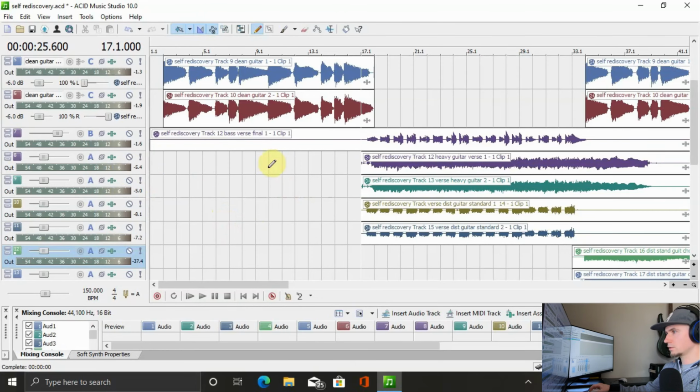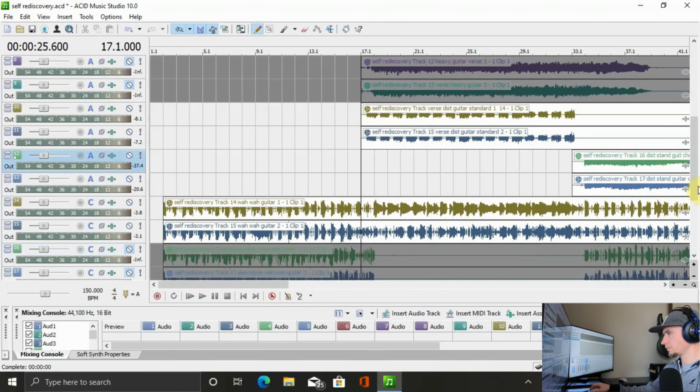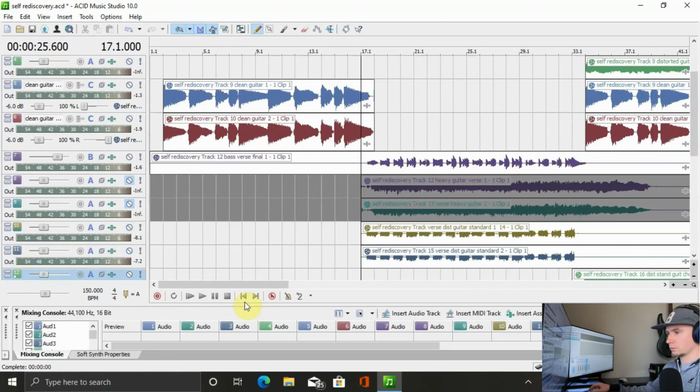So let's just keep the basic guitar melody with the wah-wah for now, and I'm going to show you what I've done later on in the song. Actually, that is exactly what I've just been talking about: building a song up all the way throughout, so we don't reveal everything straight away. So let's play the song from the beginning again. As you can hear, it starts on quite a light note, a quite chilled out riff with the wah-wah pedal going on. And then it enters the verse.